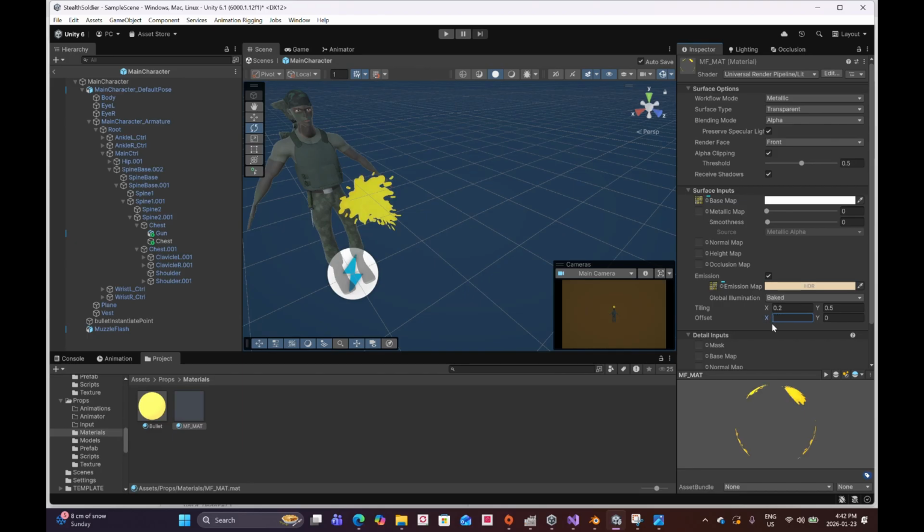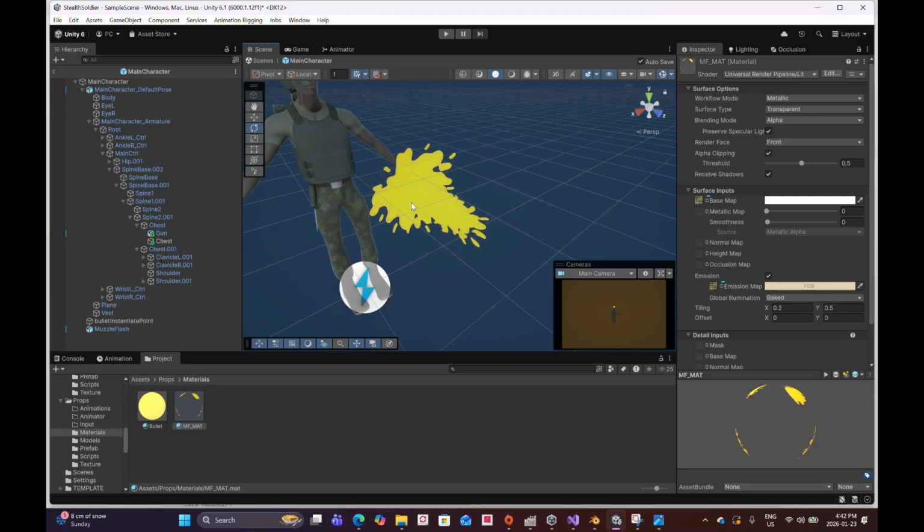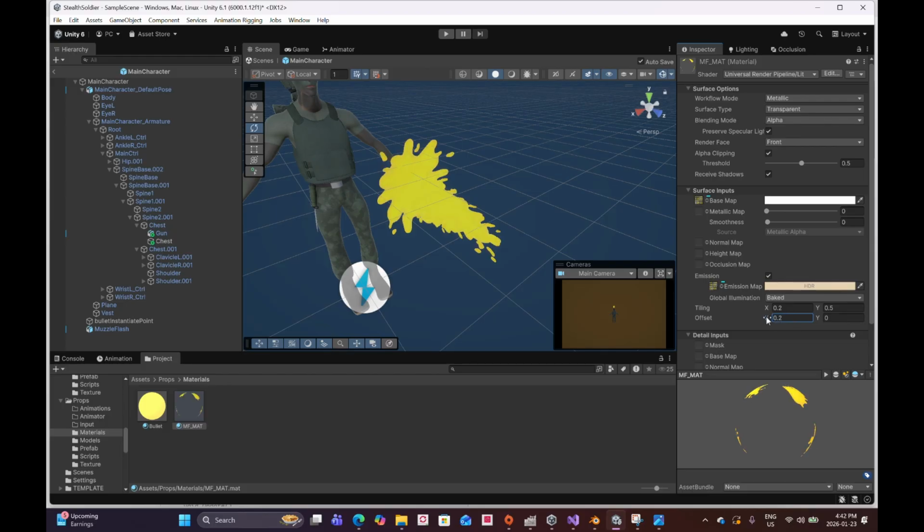No. Let me see. Oh right, it goes in ratios, not in the number of pixels. So it goes 0.2 at 0, 0.4. So I'll just leave it like that for now. So by default 0, 0.